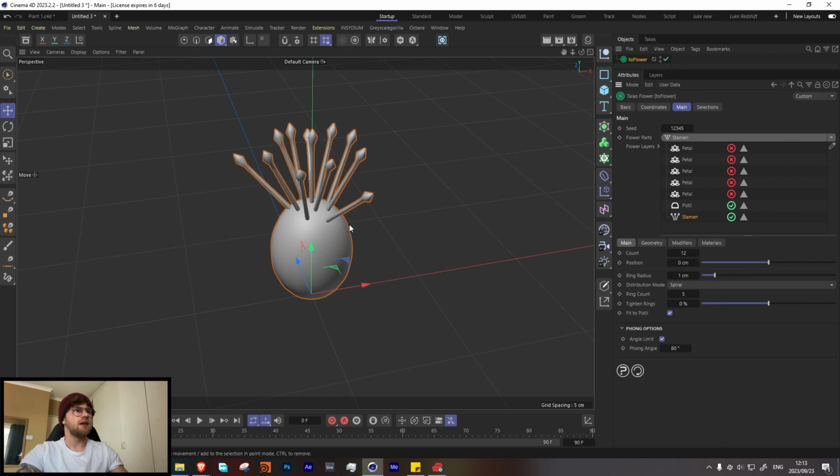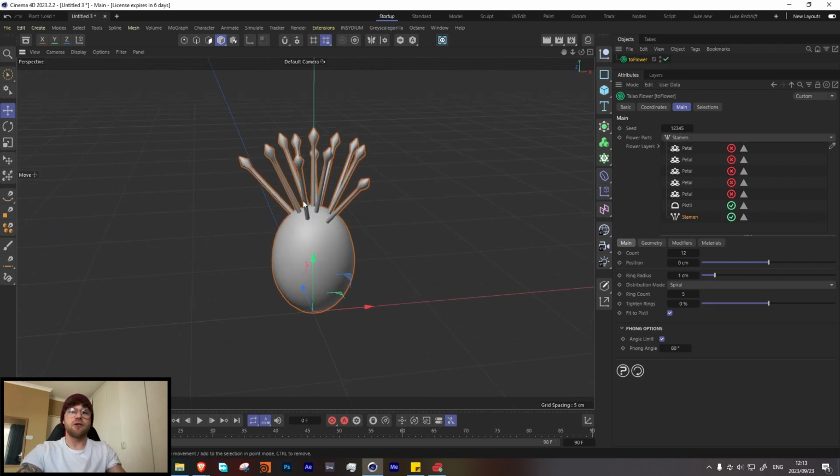Actually, I have no idea. Yeah, cool. So what we want to do with this is, a lot of flowers have this kind of like little dots around them. I remember watching a tutorial, I think it was from Thanos, who was recreating a flower, and when using a cloner, it was something like 137.5 is the angle that she used to get this perfectly geometric look to it, which was pretty cool. But with this, we don't need to do anything like that. We just kind of mess around with this and we're going to get some cool results.